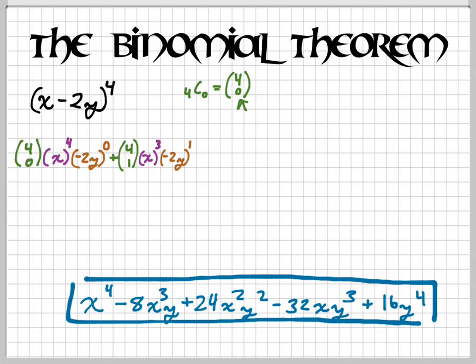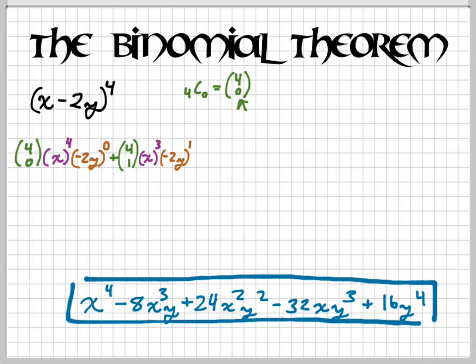The next one is 4 choose 1, and then the first term raised to the 3rd power, the second term negative 2y raised to 1. Okay, the 4 went down 1, and the 0 went up 1. You can also look at the combination that you're doing right here, and get your exponents based off the combination. The 1 is always the exponent on the second term, the number that you're choosing, and then 3 is always the difference.